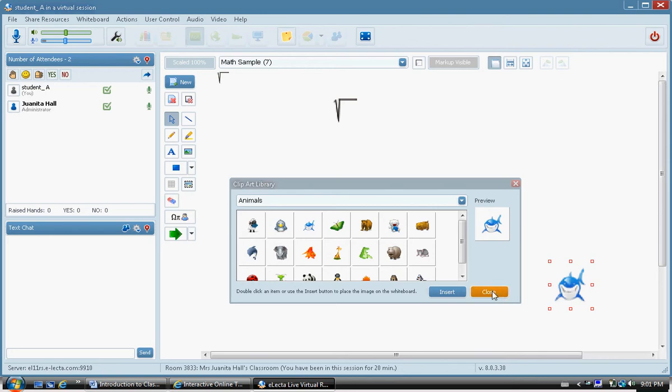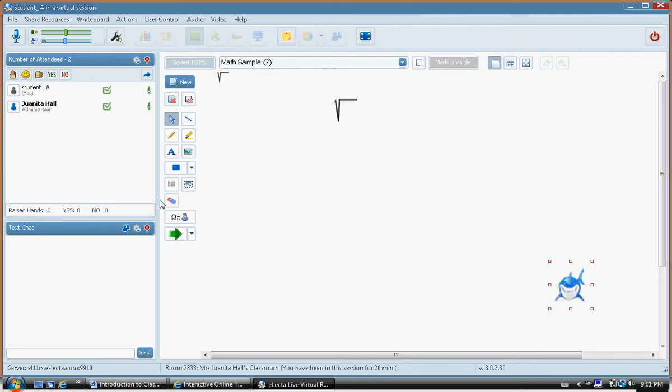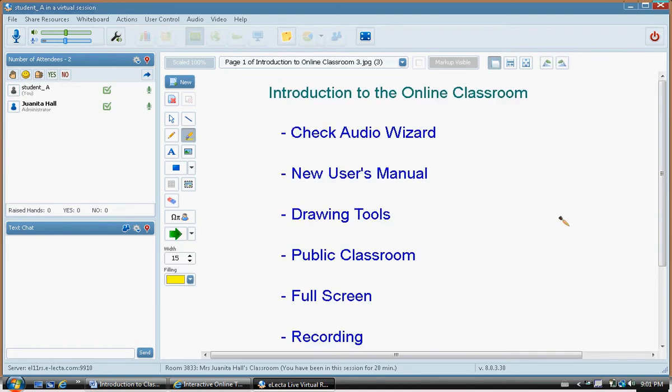I'm going to close the symbols library now, and click on my eraser and erase the pictures on the screen. Okay, so that's the drawing tools.